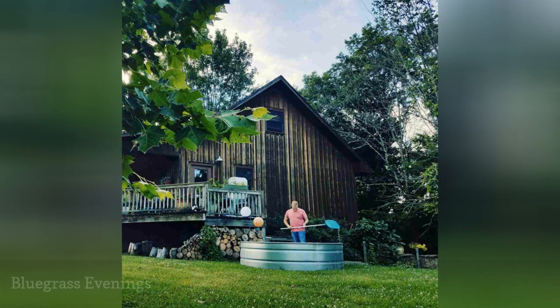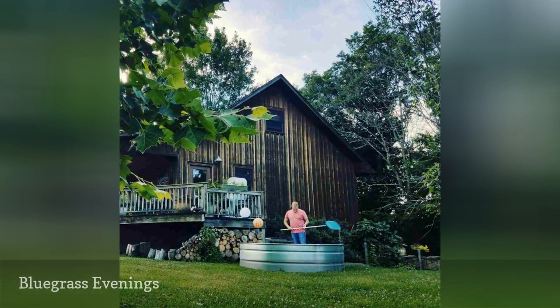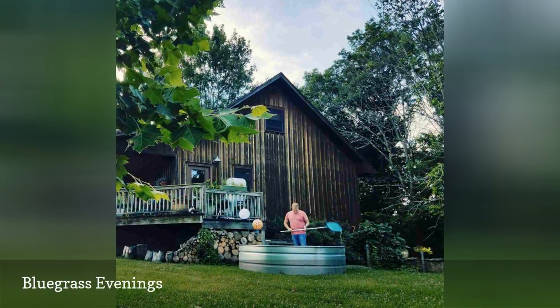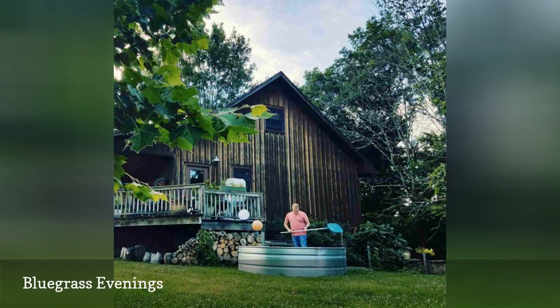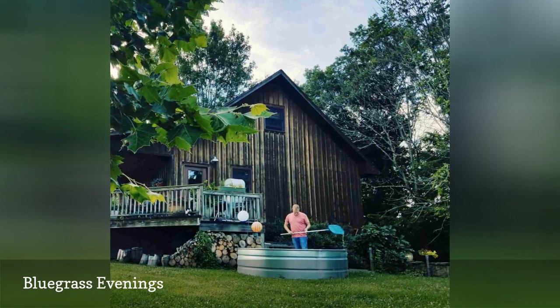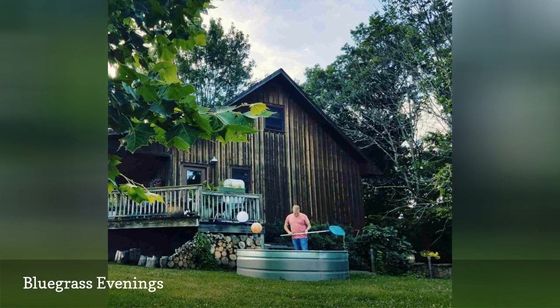It's hard work to run the organic Infinity View farm in Kentucky with 44 animals and beehives. So at the end of the day, Erin Smith and her husband Jason Redman relax in their 8-foot stock tank pool. "It's a great way to close the day," says Smith. Naturally, the plastic-free farmers use very little, if any, chemicals in the tank. Redman runs the manual skimmer daily to keep it clean and it only needs to be filled once each season.